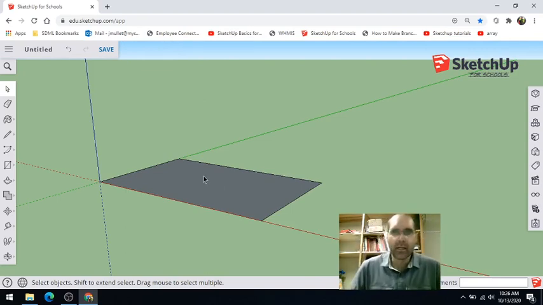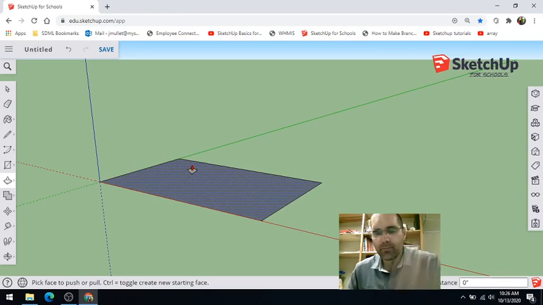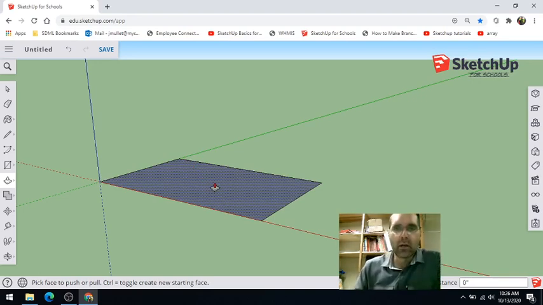And how are we going to make that three-dimensional? We're going to use the push-pull tool right there. Push-pull. Now you see the little arrow there? Now, hit spacebar to get back to select. And now select P on your keyboard, and that gives you the shortcut without having to go over here and click. You can just push P on this keyboard and voila, you have your push-pull option.